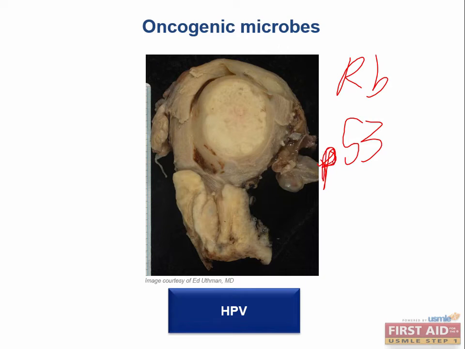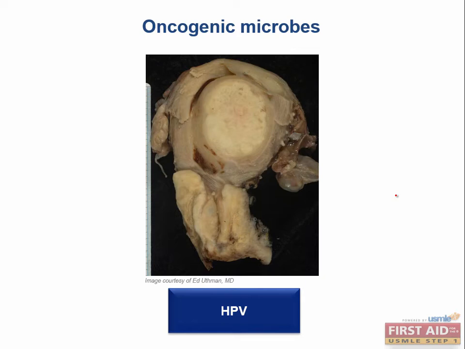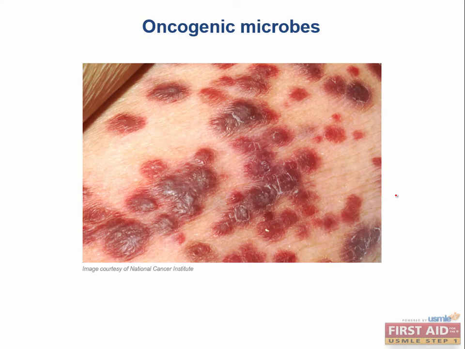Whoa, so what do these normally do? What phases of the cell cycle do these prevent the progression of? G1 to S, right? So if we lose that, then we have uncontrolled progression from G1 to S and uncontrolled DNA synthesis and proliferation of the cells. Cancer. That's bad. All right. Cannot stress that enough, how important that G1 to S phase is, all right?